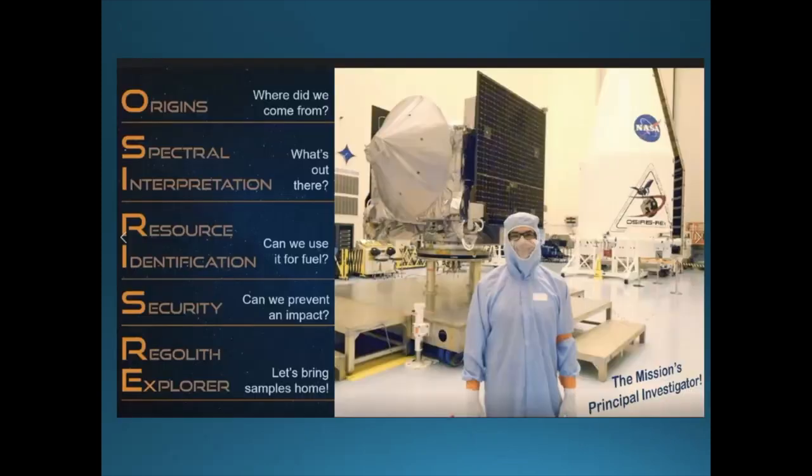So that was Dante Loretta, and this is what he typically looked like whenever he was working on the OSIRIS-REx project. And that's him in what's referred to as a bunny suit. One of the reasons why all the people who work on equipment that's going to go in space, all the space rockets and whatever, wear these is because they want to try to reduce any contamination from humans. Your skin sheds on a regular basis and you might sneeze or whatever.